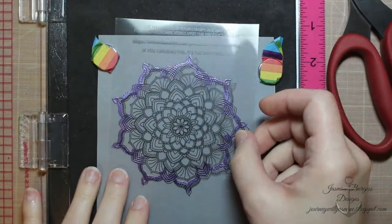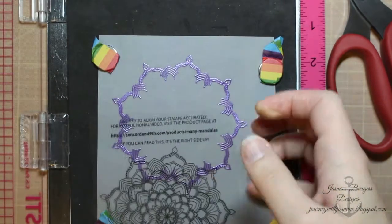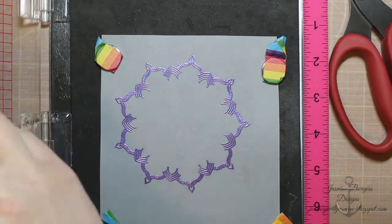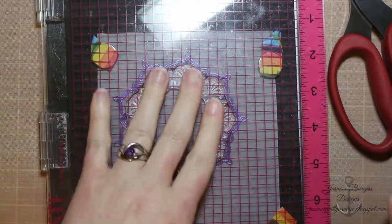Now with this stamp set, they give you this really handy little template that you can use to line up your stamps as they get smaller, because it can be kind of hard to see exactly where it's going to hit. So you can use the template to help you place your stamps so that it lines up perfectly. And I found that really helpful.